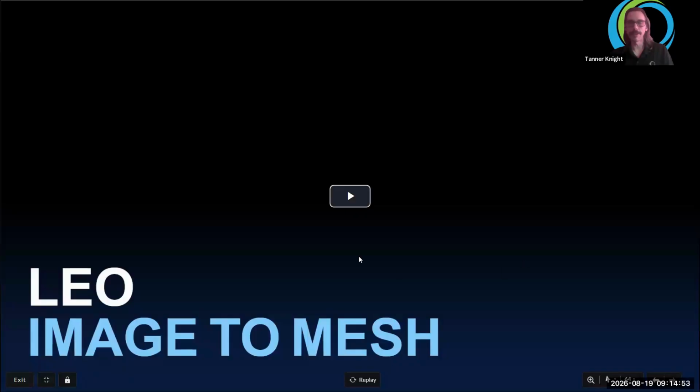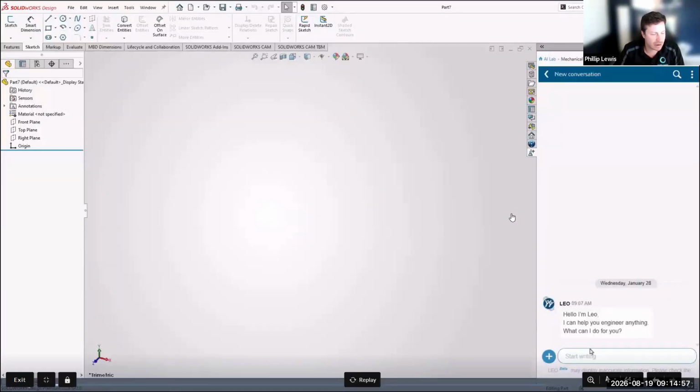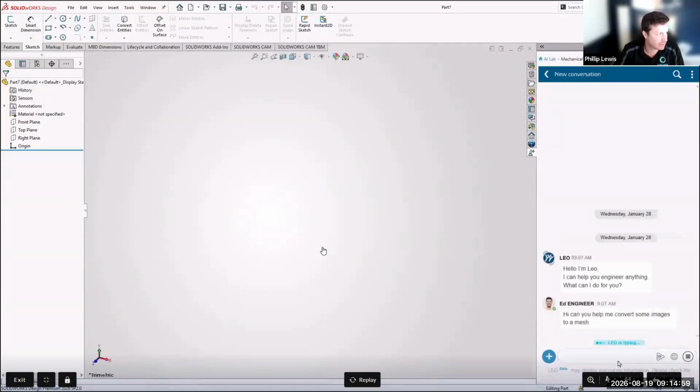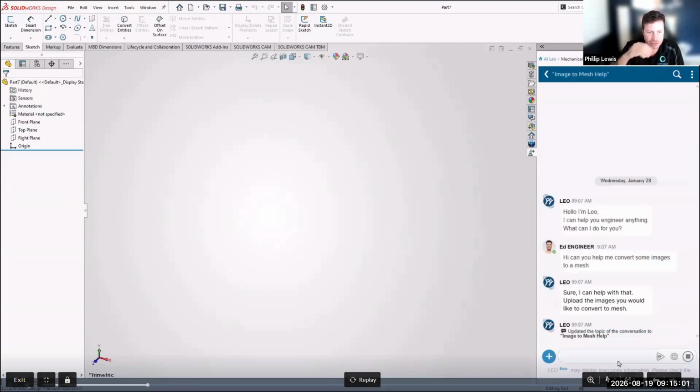And we got two more here, but we're running short on time. Let me do the image to mesh here. This one's really cool. And then can I show two videos? I've got one that I wanted to show on my screen that might be a little bit easier to see, which is the assembly instructions. Okay, we'll get there in a second. This one, we're still in Leo here.